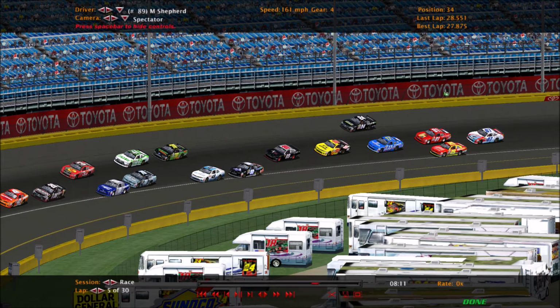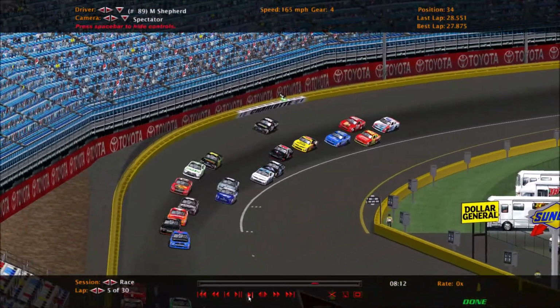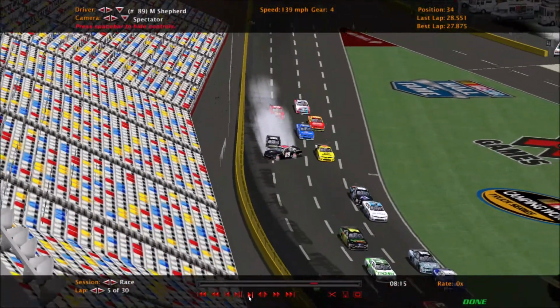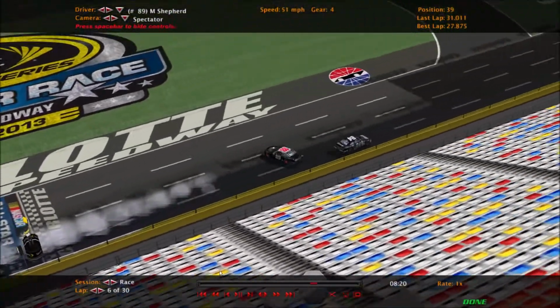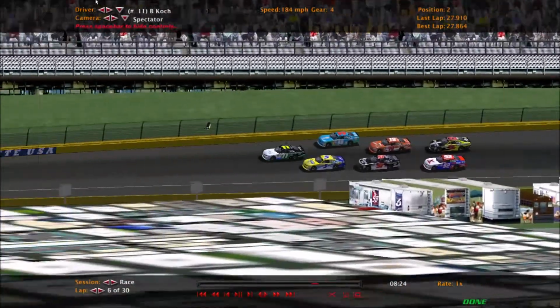This wreck happened at the back of the pack. You see cars slowing up here because they're getting on the apron, getting really low. And Griffin Lynn around the outside flying up, hits the wall. Jose Fernandez just trying to get his normal line. Griffin Lynn comes off the wall, spins him into the wall. Keeps hitting him, spins him, finally spins him back straight, then spins all the way around. So that's actually what brought out the caution. Not a very big wreck, actually.